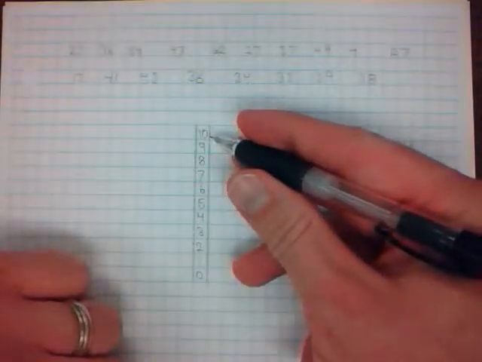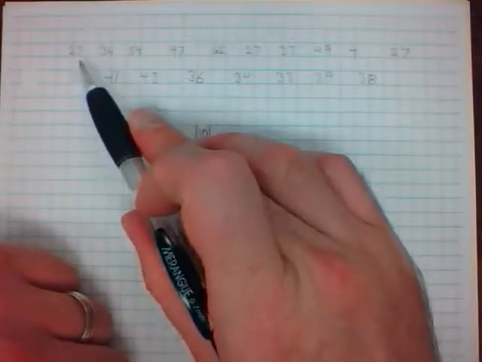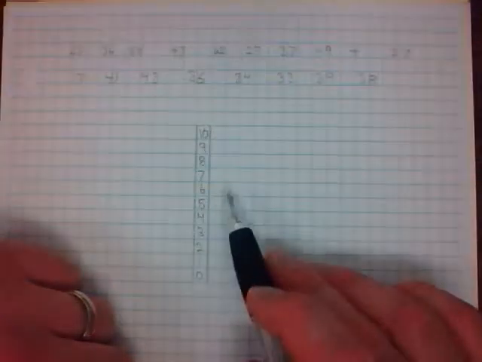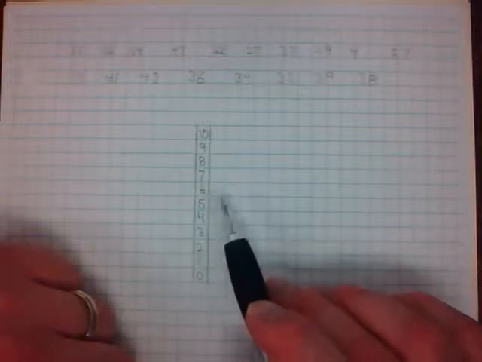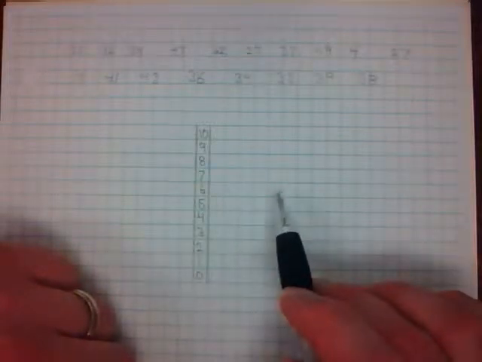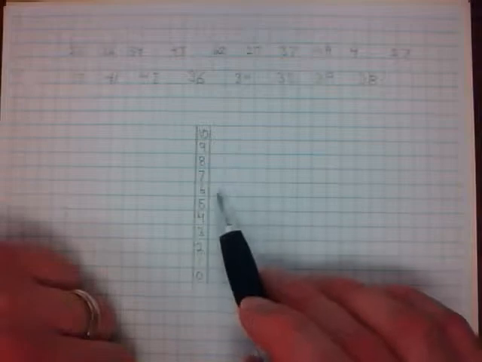You begin by creating your stem. So these are the tens digits. Now I simply start taking my numbers and recording them here. Now I will run into a challenge. I would like my end result to be ordered.